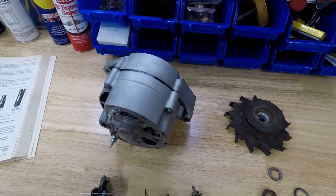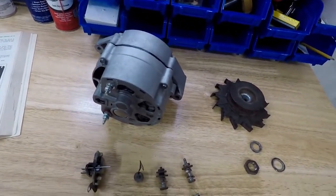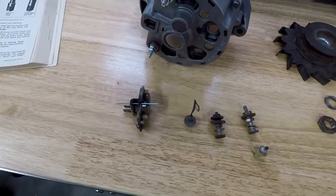We're doing the whole car, so be sure to check those out if you're interested in watching a Corvette restoration. Soon we're going to get the car back from the body shop, so we'll be doing some videos on that.